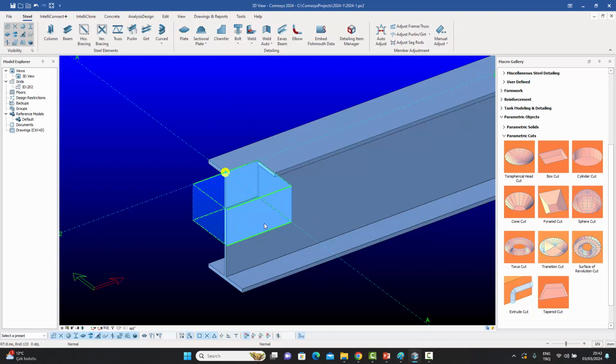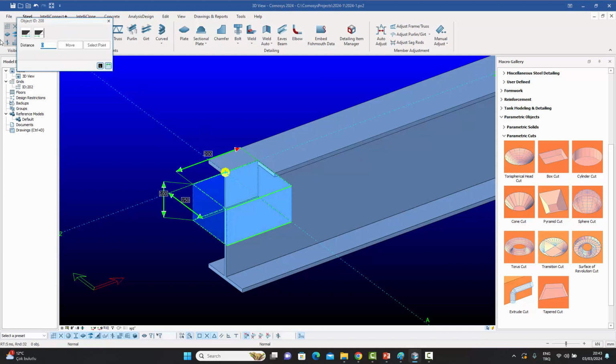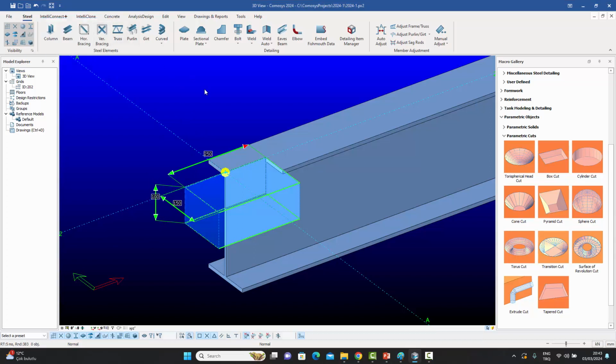And now that I've created it, as you can see, this cut itself has got certain handles on the screen. So for example, if I select this one, I can move it around by saying I want to give it an extension of about 50, and it's going to move it in that direction 50 millimeters, the length like that. Similarly, this direction also can be modified using these handles which I've just showed you.